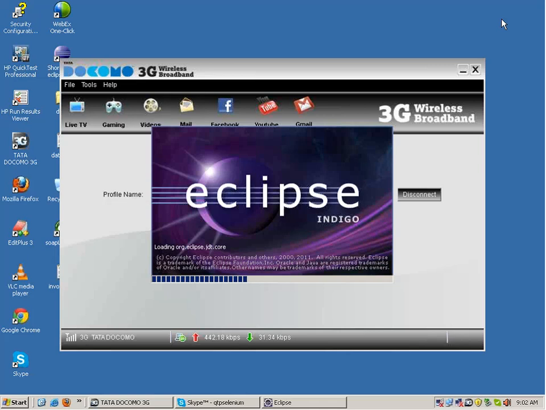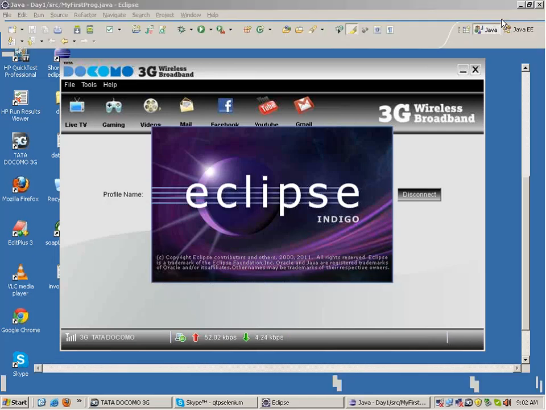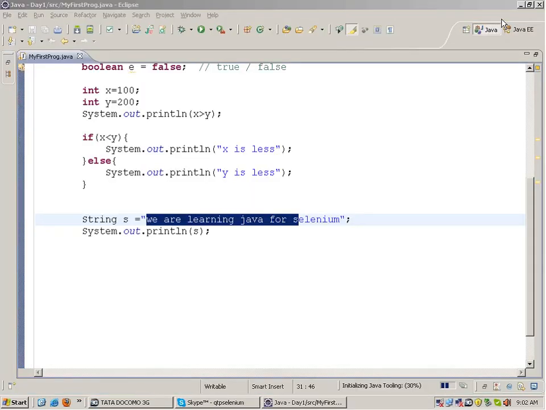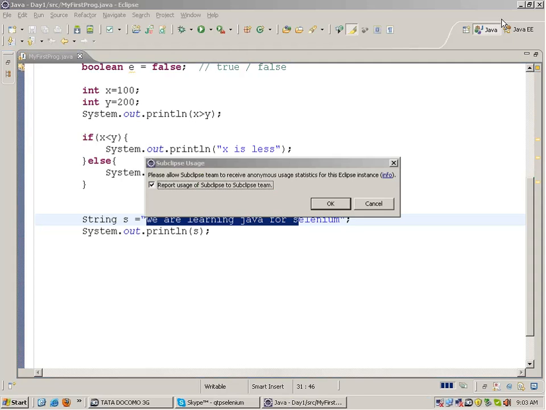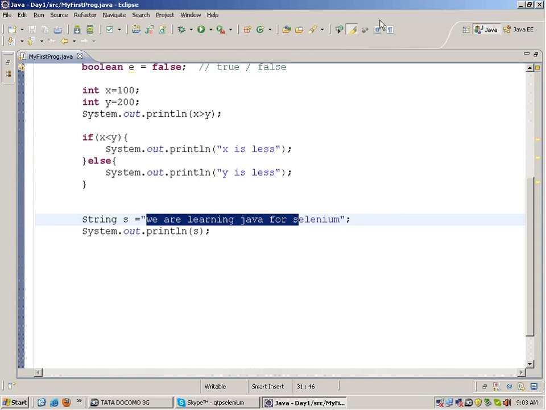Things like what you will be getting in the course and what Selenium is, how it evolved over a period of time. It is available in various programming languages, and one of the most important languages is Java, because Java is used by most people. Fine, it's an open source language.